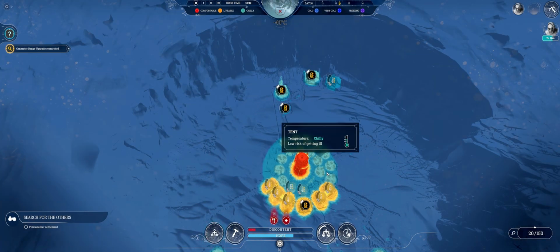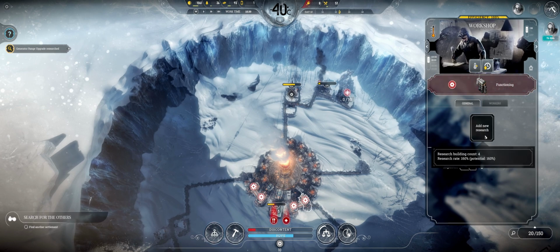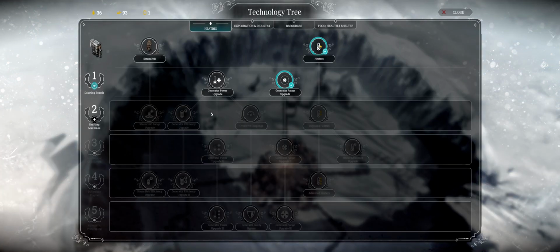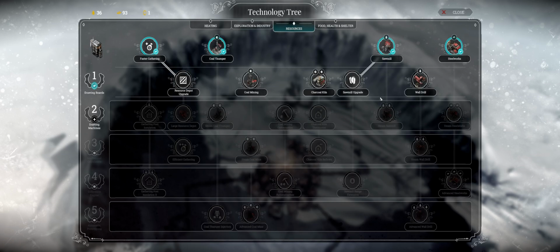Alright, so now they're just chilly again, which is awesome. I mean, I know we need to do something about that, but hopefully we can do that now. So we should probably do a power upgrade soon. We don't need to do that right now. More scouts. I don't know that we need more scouts right now. I think we need resources.